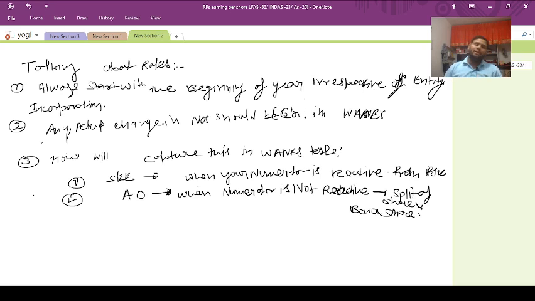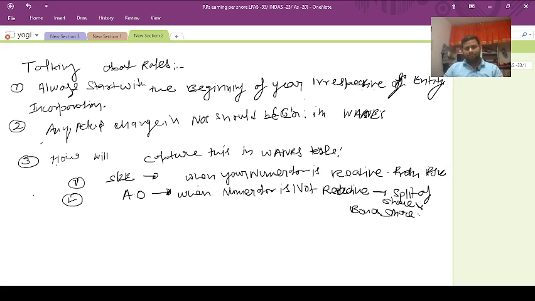Why do we adjust in the opening balance? Once we adjust the opening balance, we have to restate our previous financial statements. We have to restate our previous year's earnings per share, because it's an adjustment to the opening balance. That means it's a kind of adjustment on our closing balance. Okay, so now we have discussed the rules of preparing the WANS table.